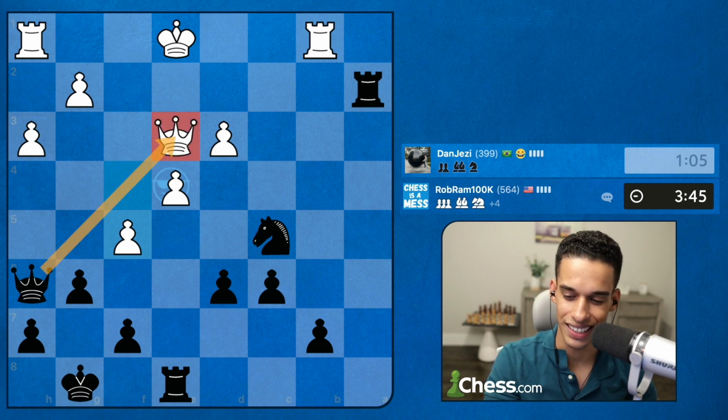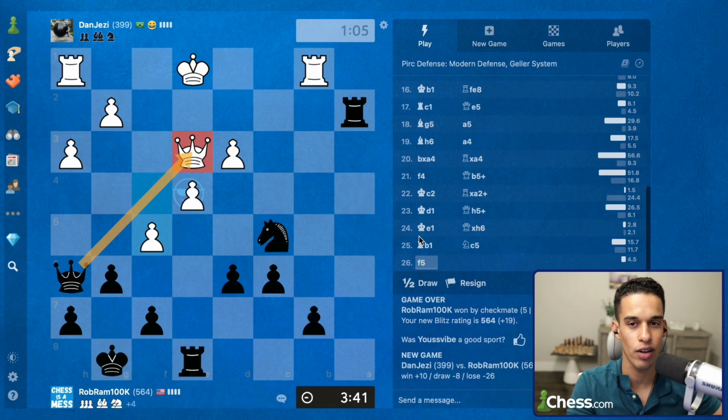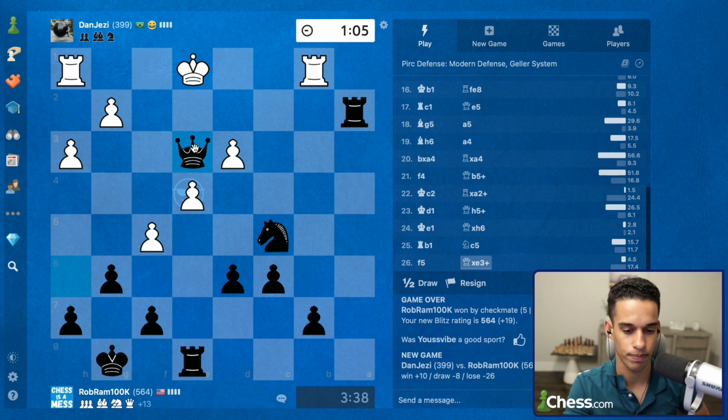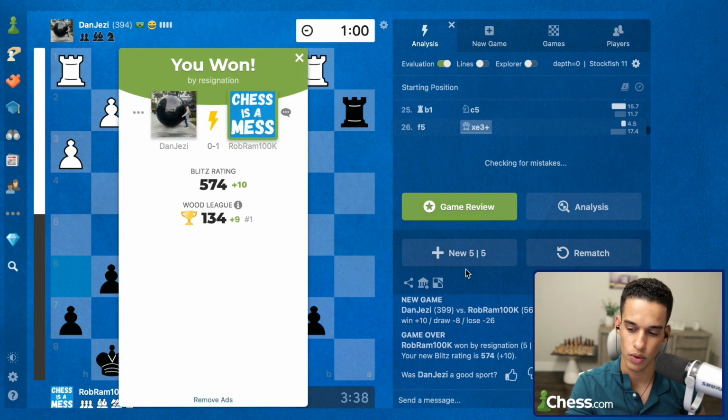Is it move 20? Okay. Of course, things were hung before, but we've made it a thing today that at this level, someone blunders something or hangs something before move number 20. It's move number 26, and this is the queen. All right, we got that one.